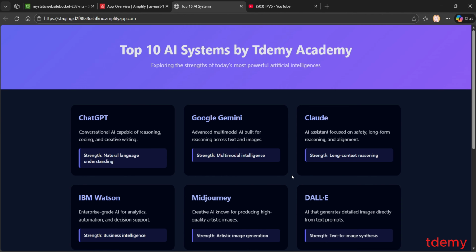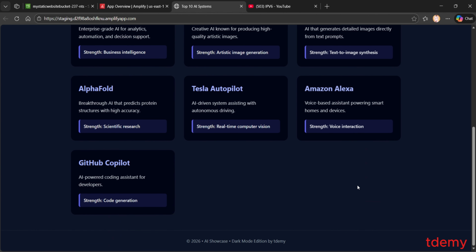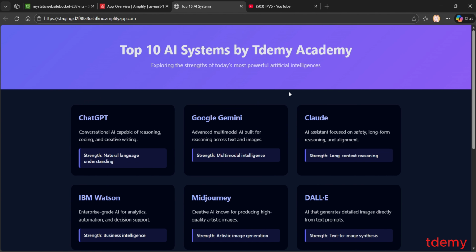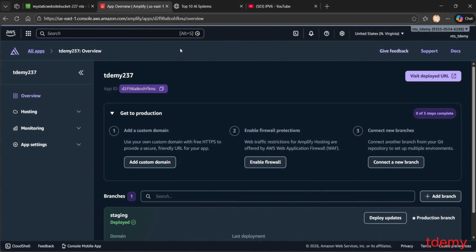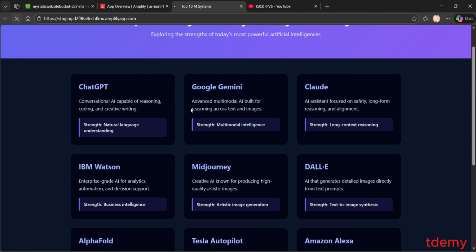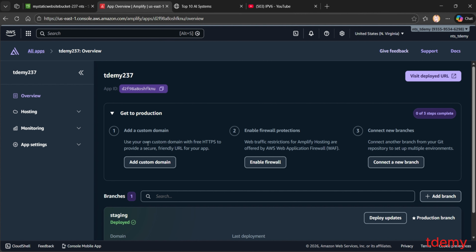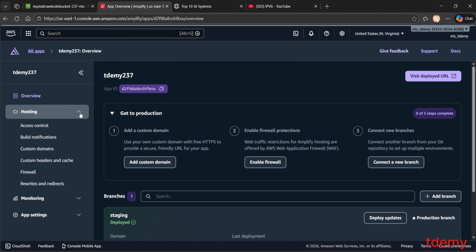As you can see, this is our static website. You remember this is the same site we used when we hosted it the normal way, only with S3. Now we are able to do the same by adding Amplify to it. As you can see, that is the site. And when you go back to Amplify, as I said, there are so many things that Amplify brings in that will help you when it comes to hosting or creating an app. You have access control, build notifications, custom domain, firewall configuration.